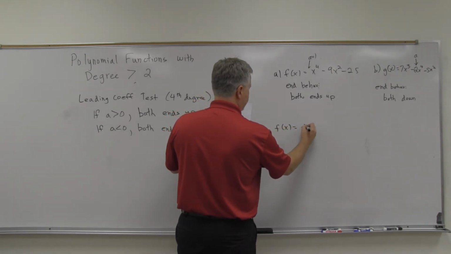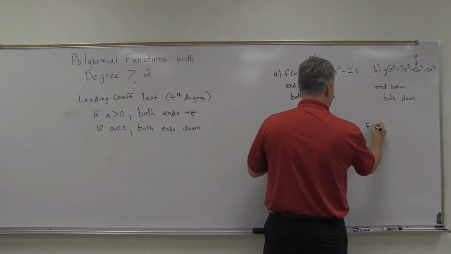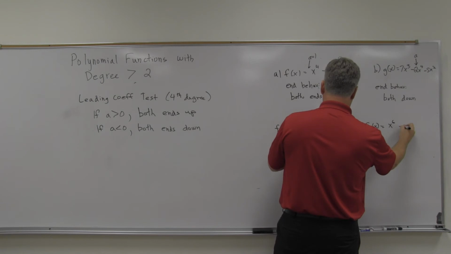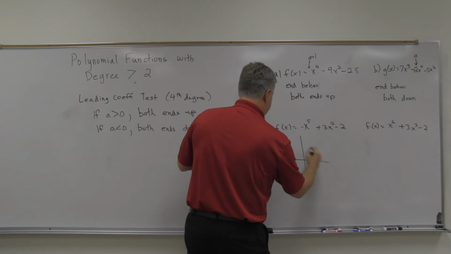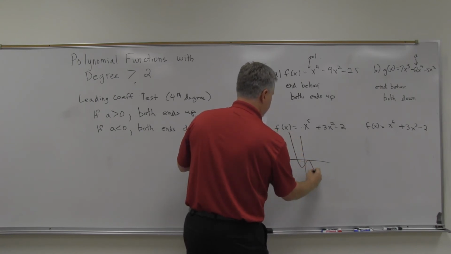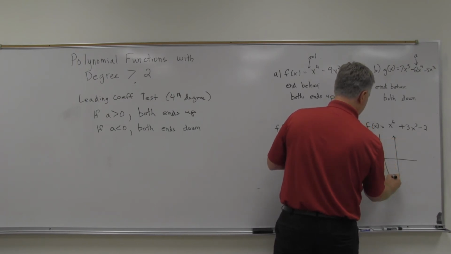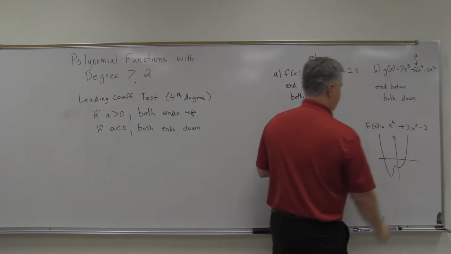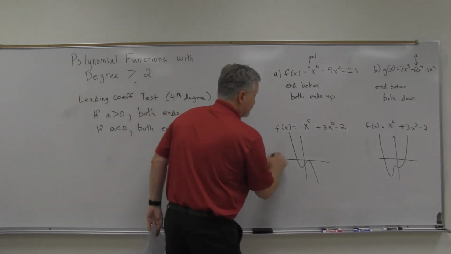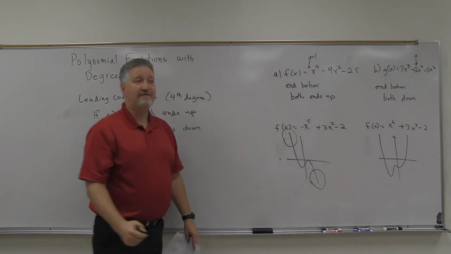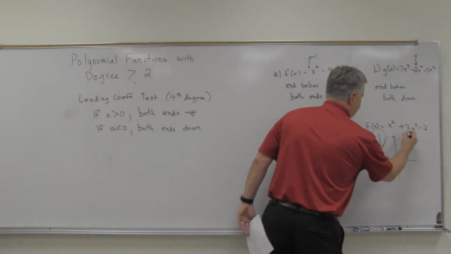Now, we can actually generalize this a little further because if you look at the bottom two graphs, you've got f of x equals negative x to the 5th plus 3x squared minus 2, and then f of x is x to the 6th plus 3x cubed minus 2. Notice about the x to the 5th graph, and then the x to the 6th graph, about the ends here. Well, the x to the 5th, they alternate as well. On the x to the 6th, they're both up.